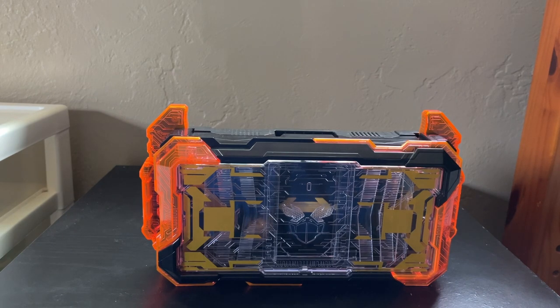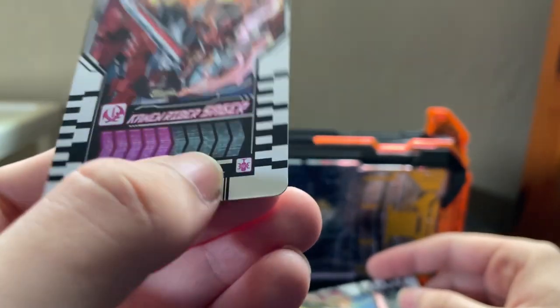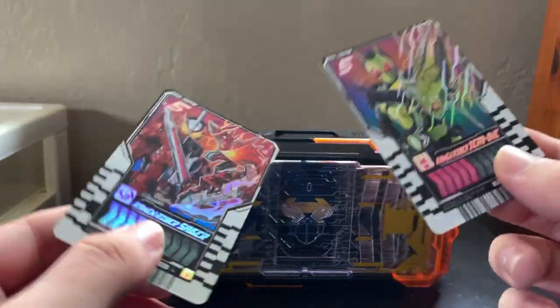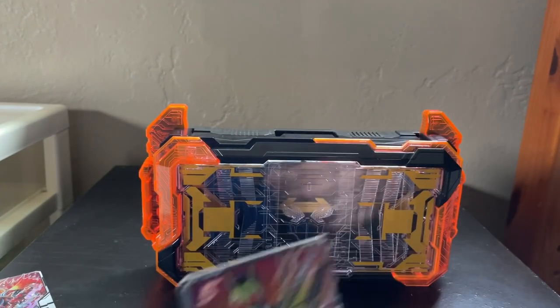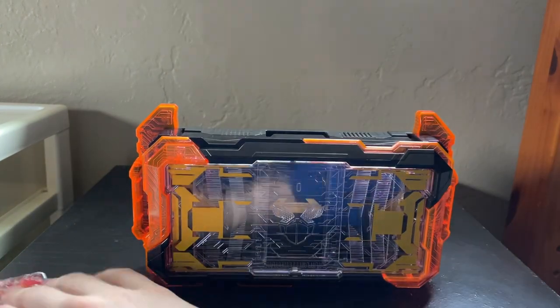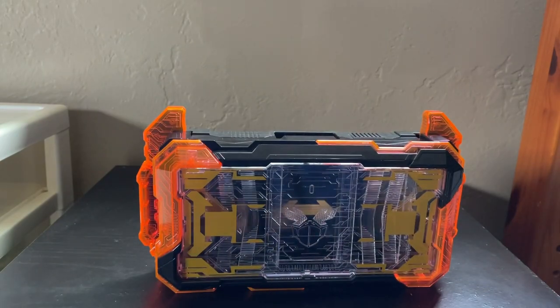Now let's get into our Legend Rider cards. So for the Legend Riders that we got in this set, our only singles are going to be Saber and 01. It shows on there Saber is paired with Kabuto and 01 is paired with Deno. Those two are in the Phase 1 box, not this box. So we're not going to be able to show the pairings for these ones, but we can show the sounds of what they sound like by themselves. So those are our singles.